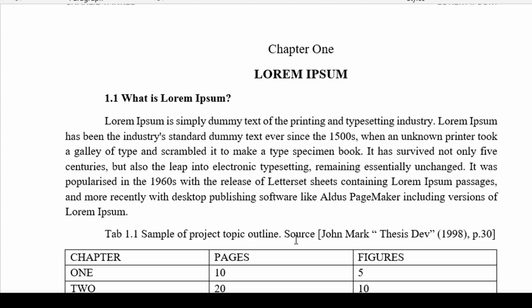So now we've been able to give a source to our table. We also have a name for the table, and we also have the numbering for the table.